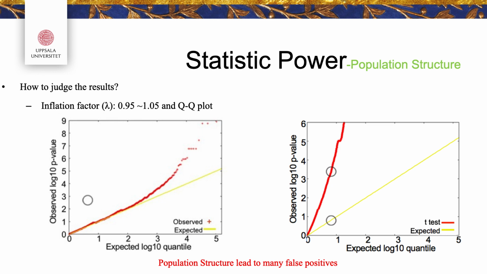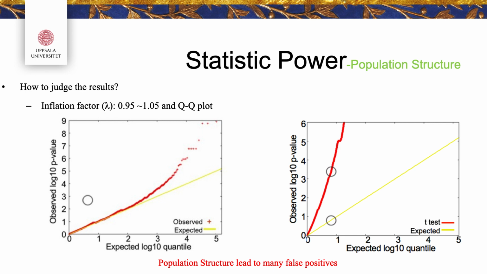However, artificial differences in allele frequencies due to population structure or genotyping errors will affect all SNPs, so the test statistics will be inflated across the whole genome. The inflation factor fluctuates between 0.95 and 1.05. We will trust this association analysis, but for some meta-GWAS studies, which include thousands or millions of individuals, we also accept a much bigger lambda, for example 1.4 or 1.5.